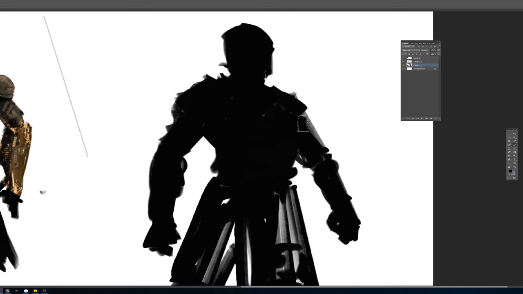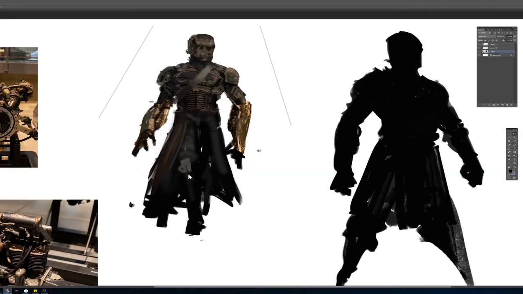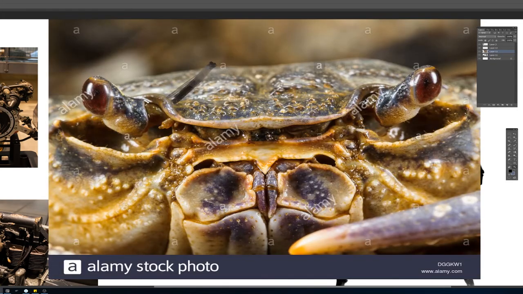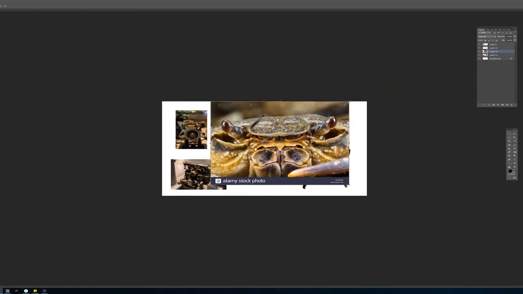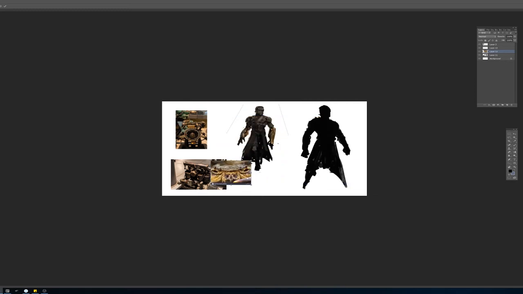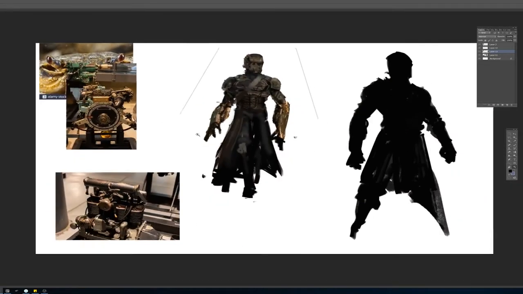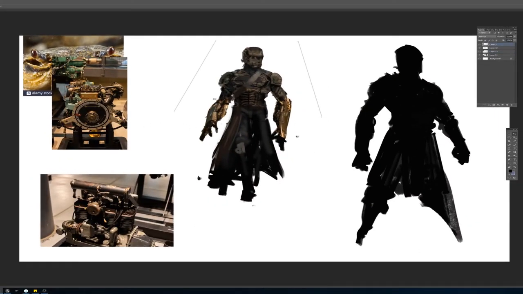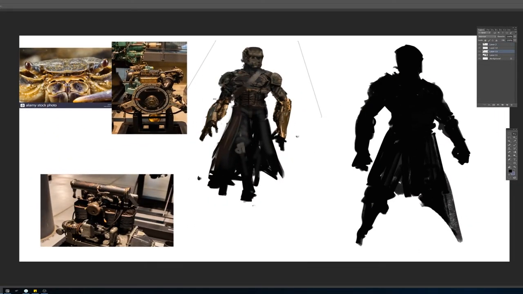Let's do something more organic, kind of weird, or at least something different from machines. Even though that still looks kind of organic, we're going to try to push that further. So we're going to use sea creatures. I grew up around a lot of these things living in the Philippines, so very fond of the colors and patterns and the shapes.